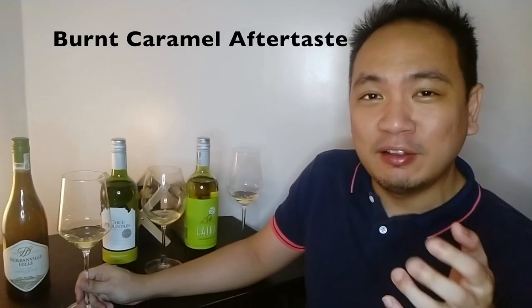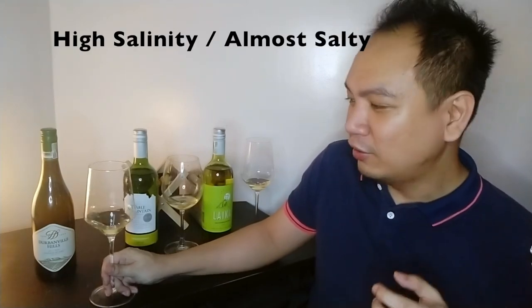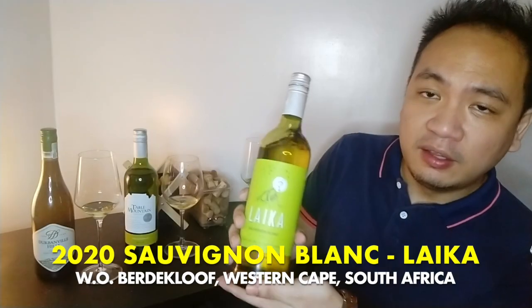It's good — that's really good. It's more of a bitter caramel aftertaste rather than the sweet side. It has high salinity; it actually tastes quite salty. I like that. It has a great mix of bitter, salty, and burnt sugar aftertaste, and I think that makes for a great character. By far, that is the best one.